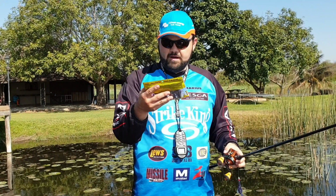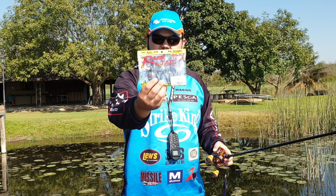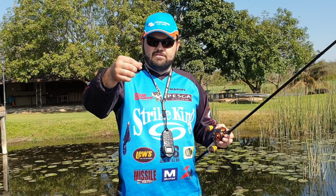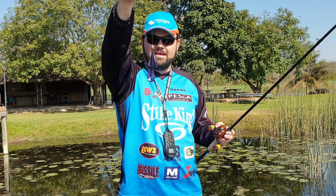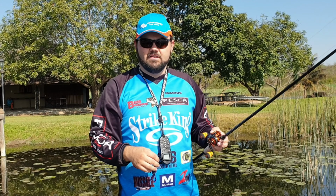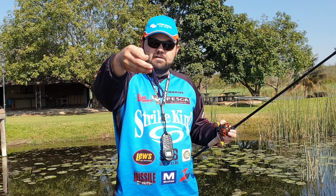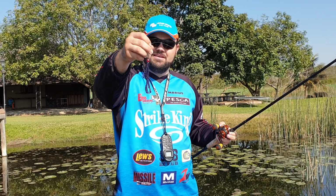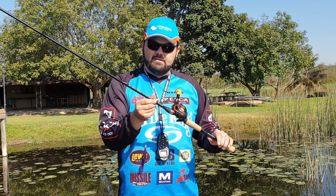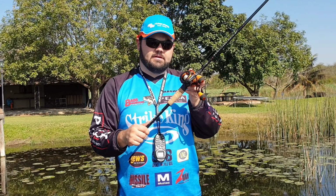Alright, the next item is the Rage Tail Structure Bug in the Junebug color, one of my favorite colors, and this is a bait that has become one of my favorites. I've got it on a simple little Texas rig, just a little bit bigger, because I'm going to be punching these in between these lilies and the grass and stuff. So on a 3.0 Mustad wide gap bass hook, I've got a little bead there, and then also a 1/4 ounce lead weight. And I've got that on my weightless Mojo Pesca rod and the loose Crush reel right there.